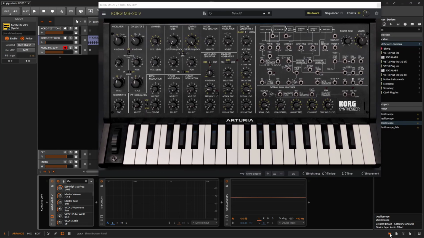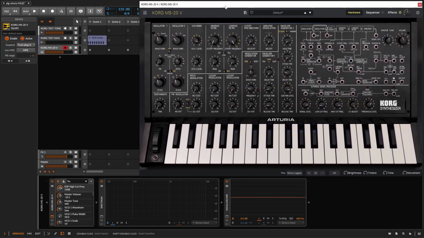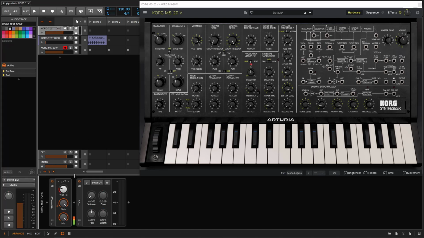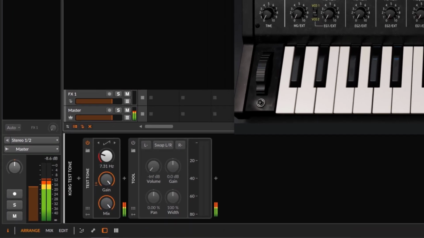So, for example, I'm going to go right here and bring you to my DAW. And for now, I'm just going to close this. And this is the DAW. This is where I'm recording all of this. So I have a couple of things right here. The first thing is going to be the test tone. It's going to be a little bit loud, so let me go down. Okay, so this is the sound. This is a test tone, and it's providing a test tone. If I go up, we're going to be hearing some sound source.